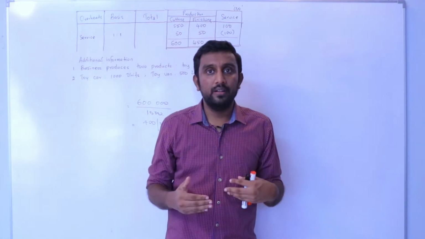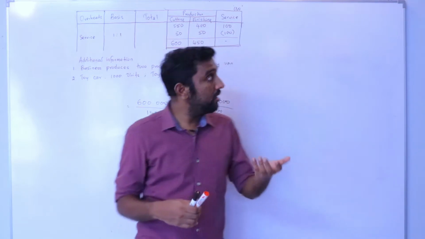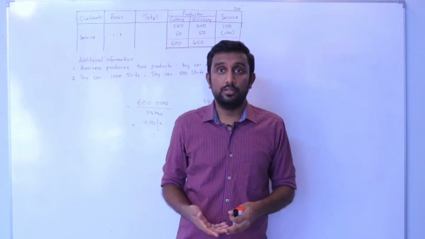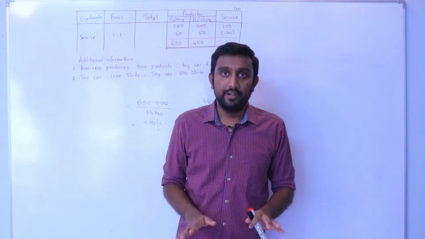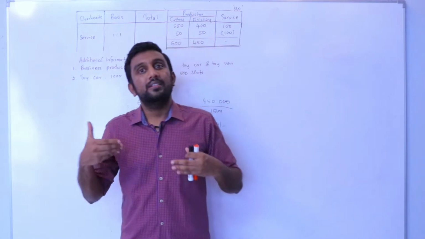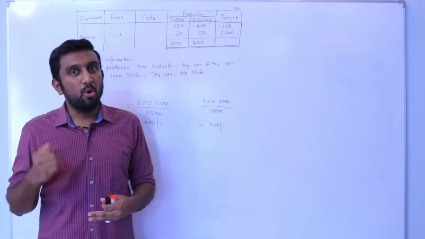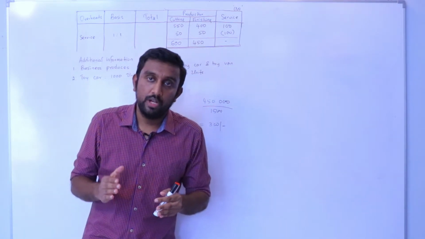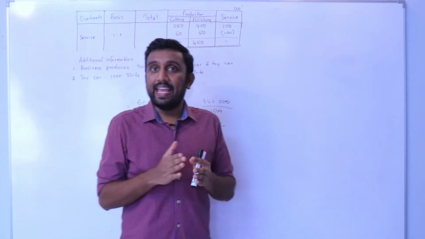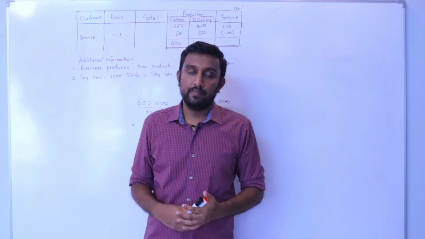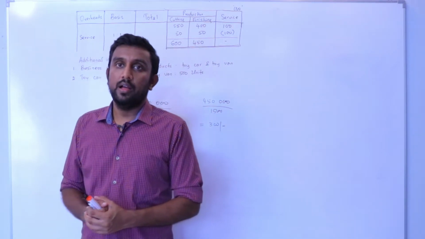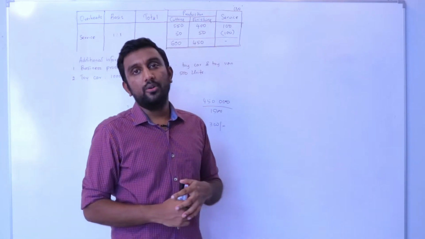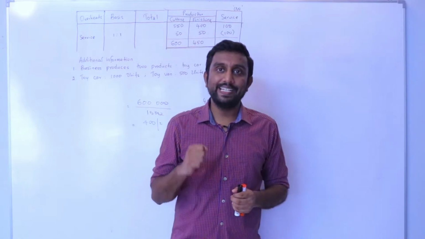I can't say to someone, okay, my cost in the cutting department for one car is 400 and for one van also 400. That is entirely wrong, right? Because of this, OAR, which is overheads absorption rate, is introduced. In overheads absorption rate, there are 6 different bases. So that is where I am going to introduce the term OAR, which is overheads absorption rate.